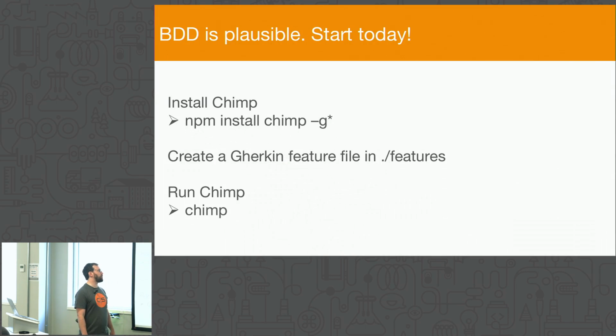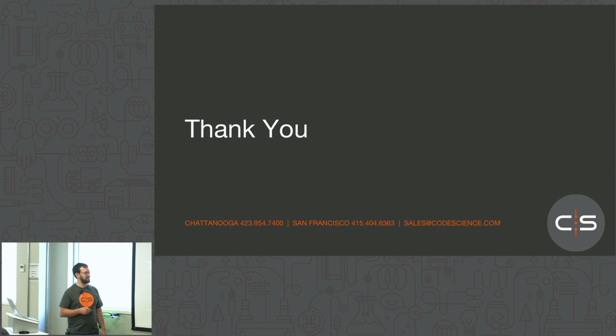So my takeaway after this whole thing is that BDD is plausible for all of you. You can all use it. It's super simple. It takes less than 5 minutes to get up and running with your first test. The syntax is super simple. The way you write the JavaScript is modern. It uses Node, so it uses a lot of the same ES6 idioms and features that ES6 has. So it's really great and really nice. You can write really clean syntax. And yeah, so start doing BDD. It's not hard. Thank you.